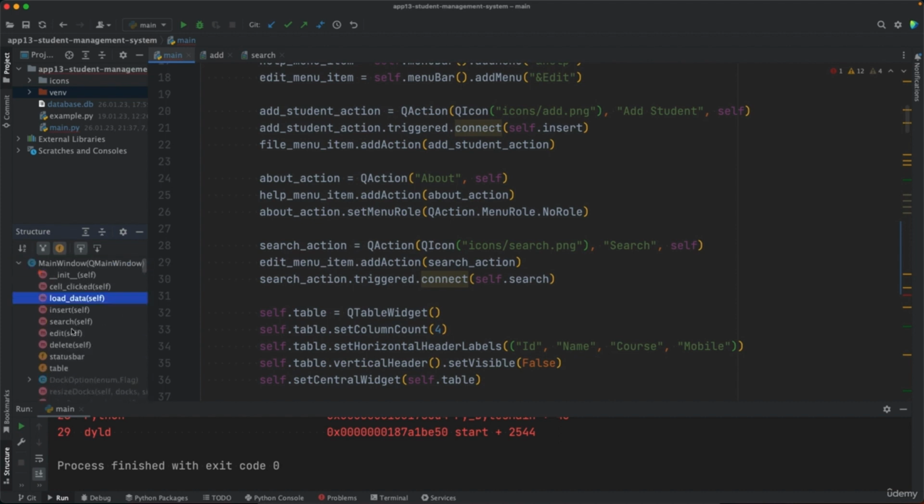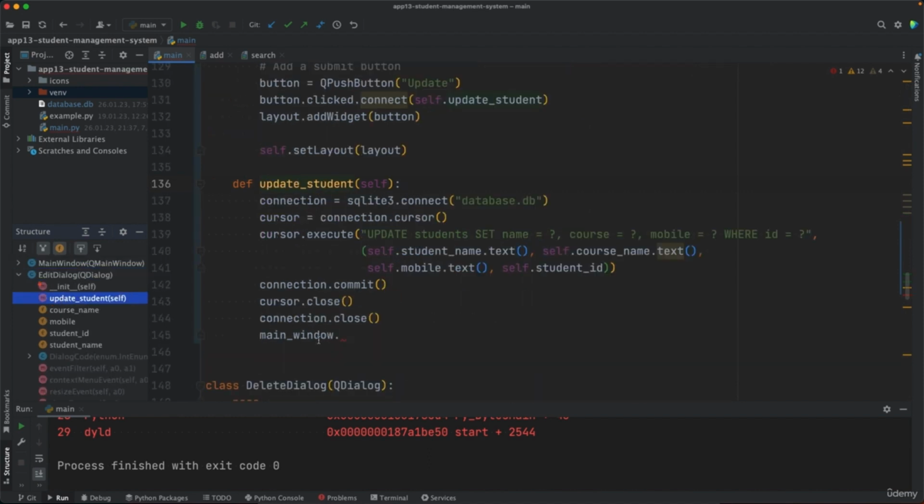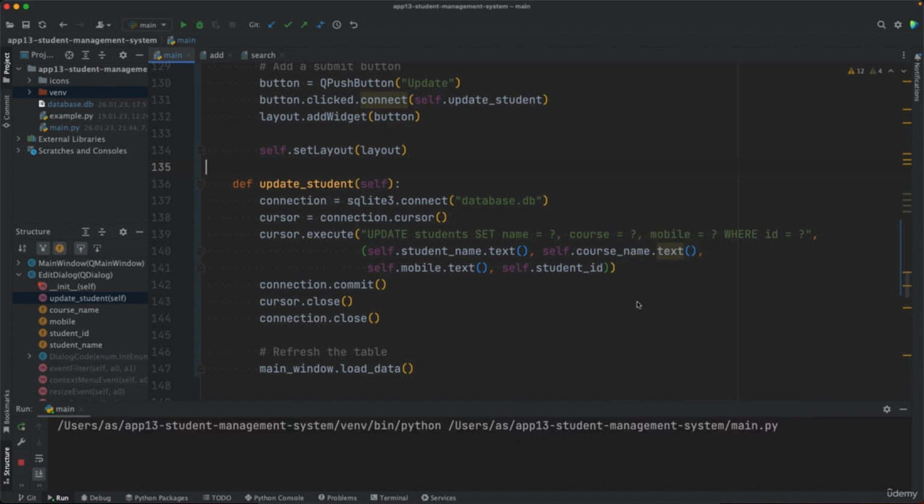So let's go back to our class, edit dialog. We were inside update student. So main window dot load data. So just call that method. Maybe a comment, refresh the table. And let's execute.